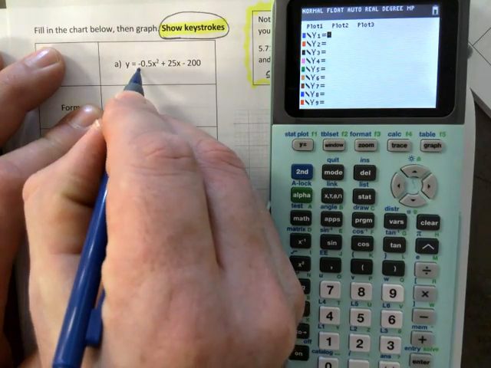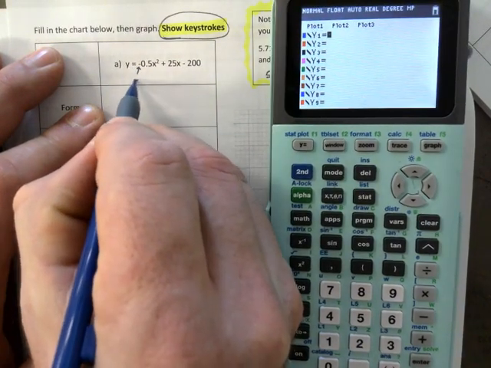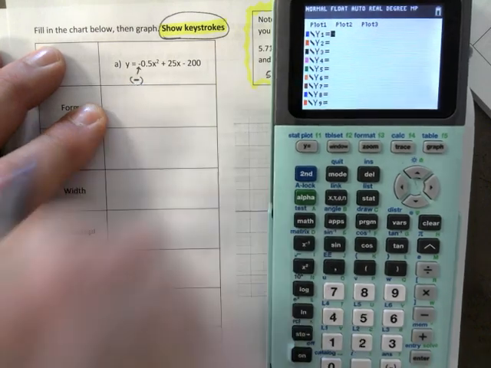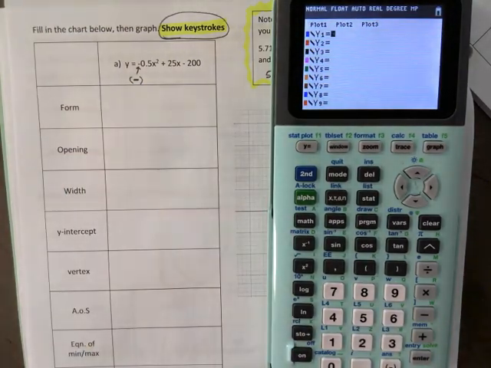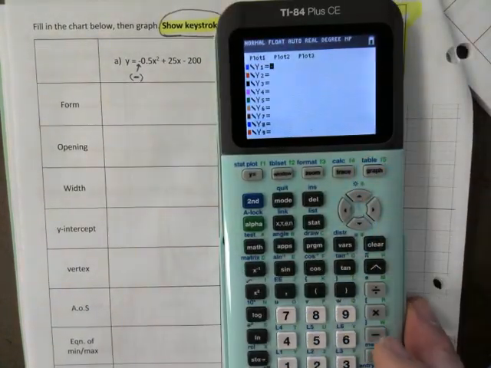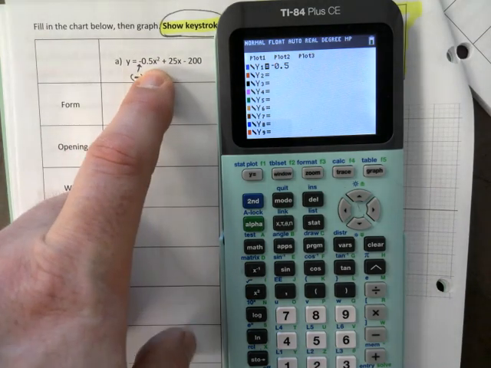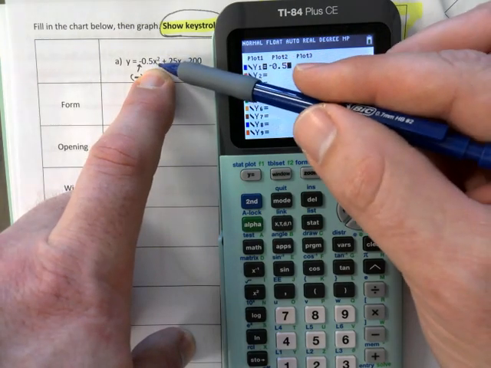Let's go to y equals again and enter this thing. This first one, the leading coefficient, that negative, you have to press the negative button, not the minus, because if you press the minus, you're going to get an error message. Okay. So the leading coefficient has to be negative. So let's press negative 0.5. And that x, do not press times on your calculator.